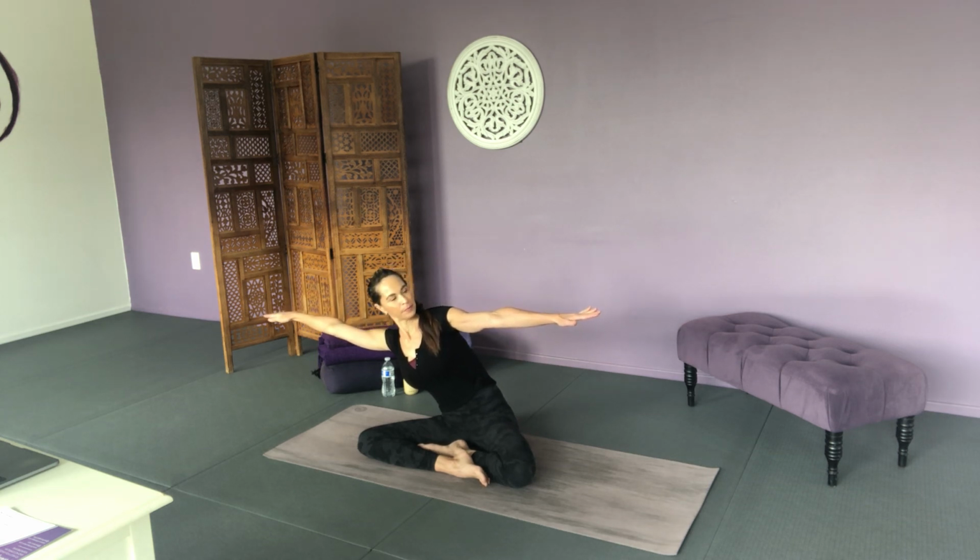I'm going to have you just lengthen on over into the upper body only, over to your right. And you're going to reach and reach. And slowly come back. And then reach on over to the other side. So you may start feeling this into the shoulders, into those deltoids. I'm wanting you to wake up your abs, so start to engage a little bit more. Shift on over to the other side. And then slowly drawing yourself on over to that opposite side. And then right back to center.